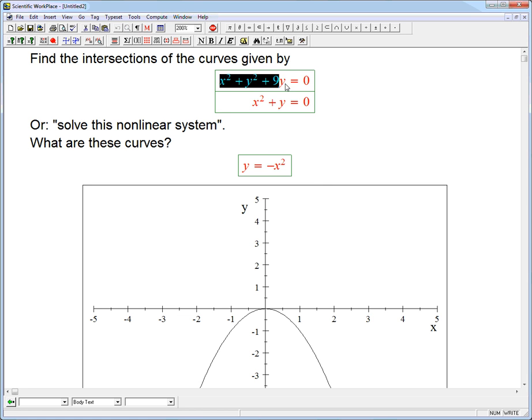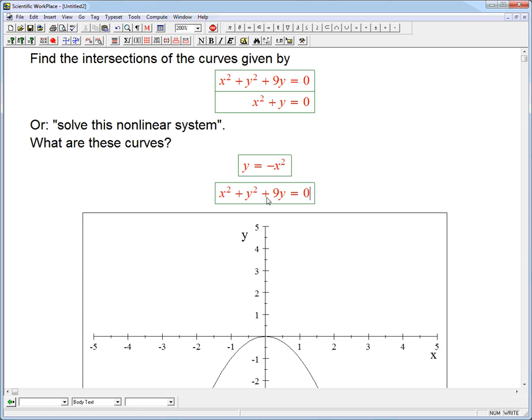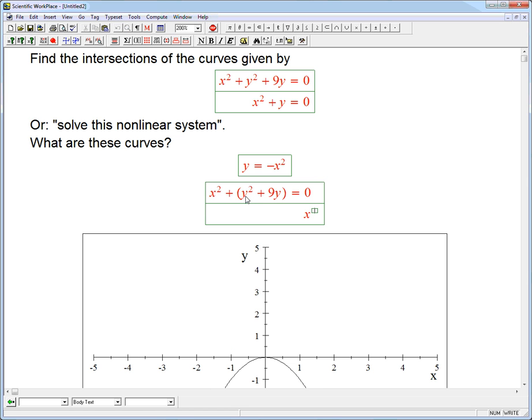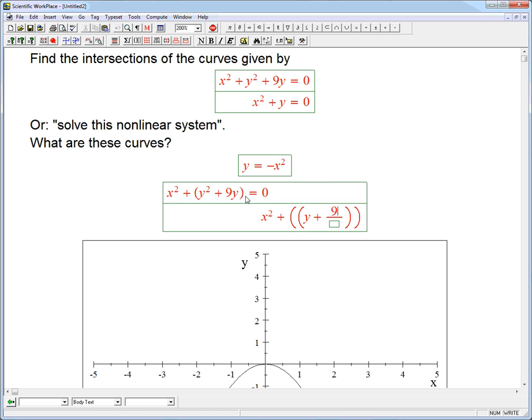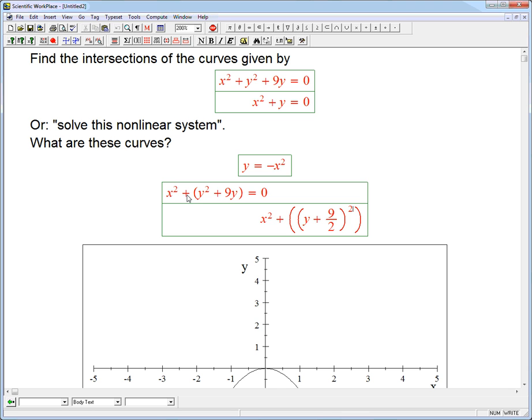So what about the other one? That's a little harder. But let's bring it down here. And we're going to complete the square. So we're just going to put this in parentheses. And we're going to take half of 9. So y plus 9 halves squared. Remember, these parentheses make a little house for the y's to live in. Although we don't absolutely need them this time, but it's a good idea to always do it. And then these parentheses are because that's the grouping that does the completing the square. And then minus, we've got to subtract off that squared. That's not super pretty.